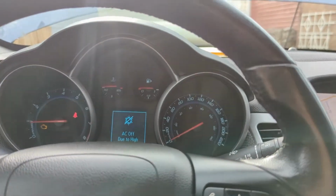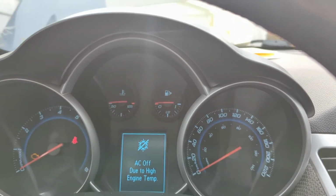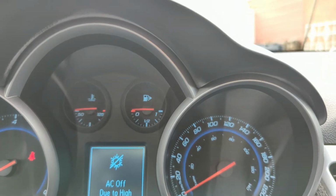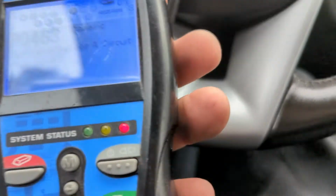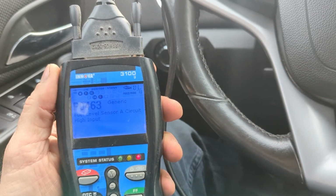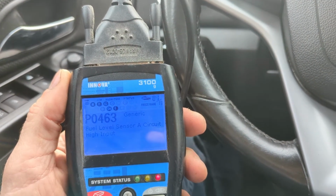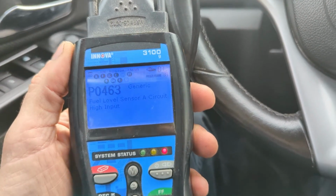this gauge here. Okay, so I checked all the fuses for this gas gauge. Now, the reason I'm going this route, the salesman told me the tank was full. I don't even know, the tank could be empty for all I know. He mentioned maybe a fuse. I checked all the fuses. The fuses are all good. But I do see this. I got my OBD2 plugged in, and it says fuel level sensor A circuit high input. I have no idea what that means, but I have a P0463. Now, maybe there's a sensor somewhere for this fuel level. I don't know. Anyway, I got something here.